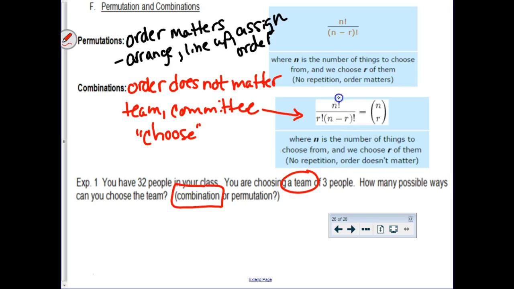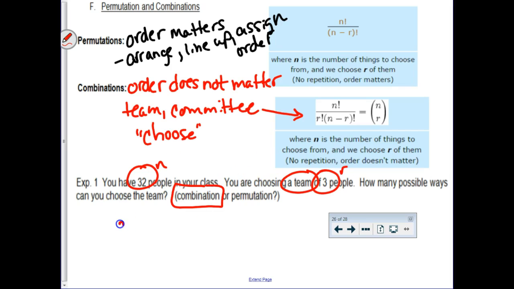Oh, fun. Who remembers what the exclamation point means? It is called a factorial. I thought you guys would be cutesy and tell me it meant n. That's what Algebra 2 always tells me. I was like, oh, no. But that's adorable. It's an excited n. It means factorial. It means you're going to take that digit and multiply it all the way down to the integer of 1. So when they're saying n items, we're going to choose r of them. So in this question, n is 32, and we're choosing 3 of them, so r is 3.